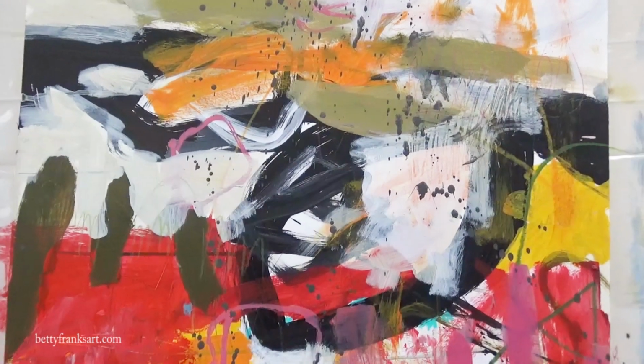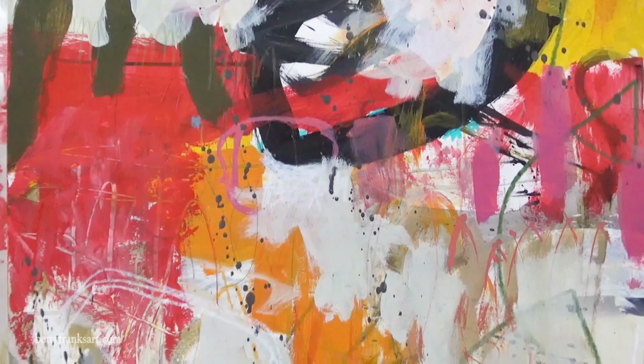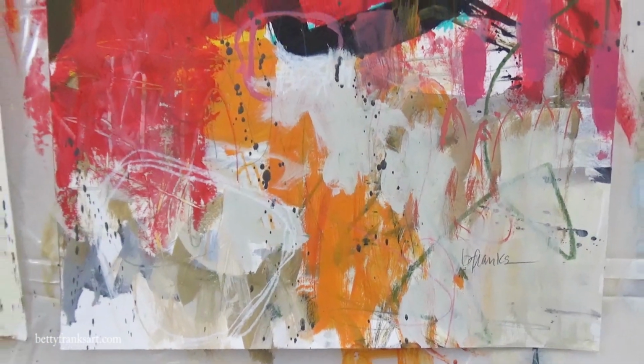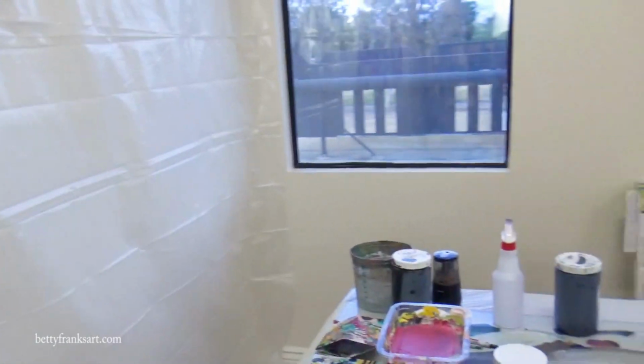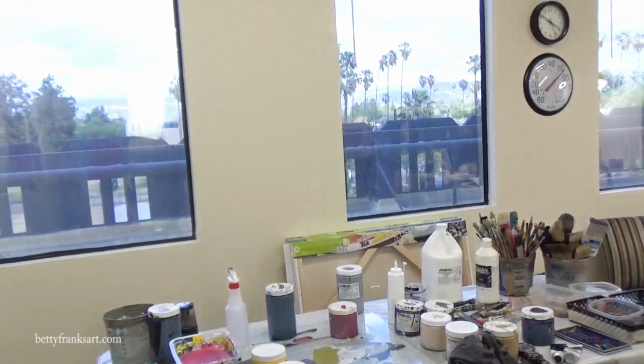So this was, again, a fun exercise for me, just loosening up, playing, experimenting, having fun. Would love to do some more of these. And I especially loved it because I already had pieces to start with and I wasn't starting from scratch. So that was great.